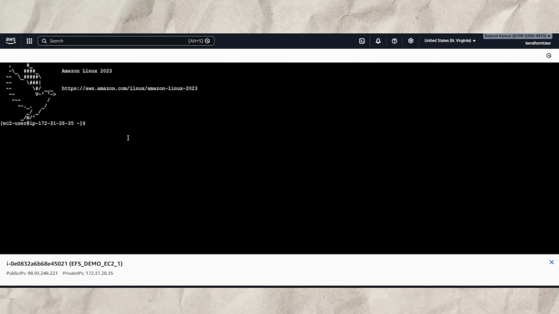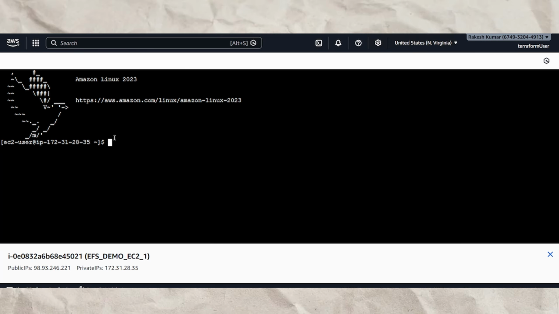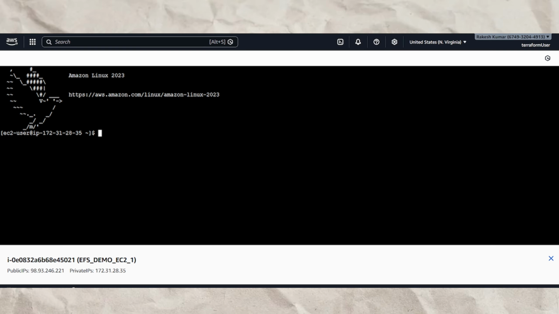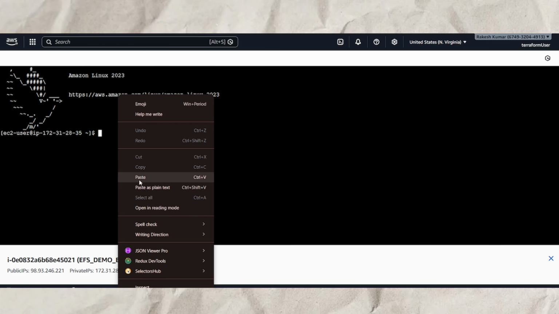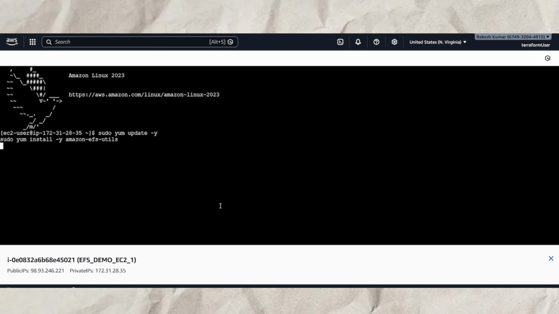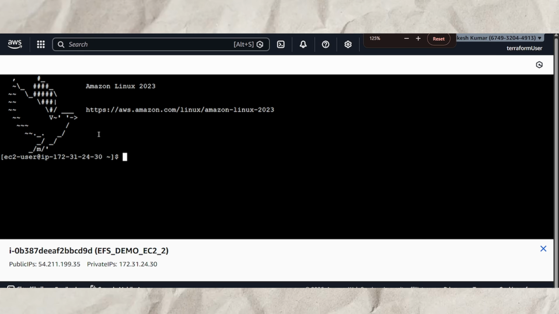So here is our Linux EC2 1. Let me zoom in on this one. Before we start, we need to install two things. We need to update, and we need to install the Amazon EFS utils. Click on paste, and we'll do the same thing here as well.